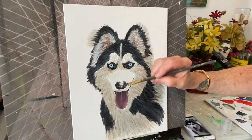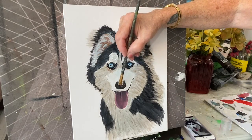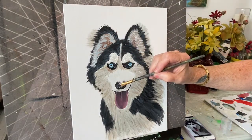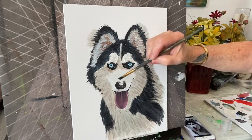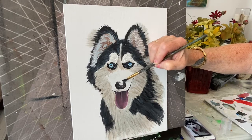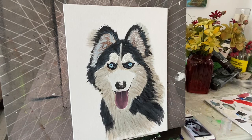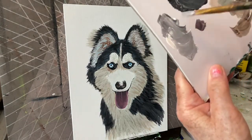Now we got the snout. We have the snout. All right, the snout is black. And we will go with the black, and we will touch up the edges here, because I kind of messed that up there, so I'm going to fix that. And what I'm going to do now is add white to my black, make a light gray. Just add white to your black dirty brush and see.